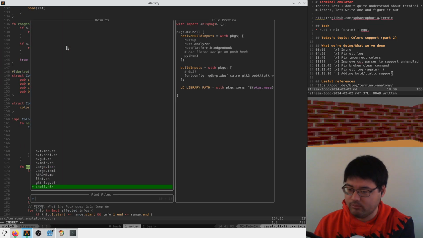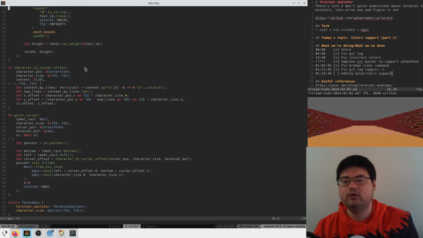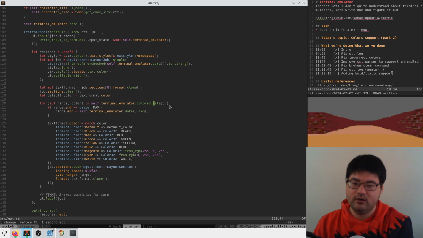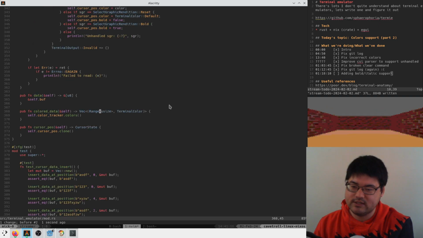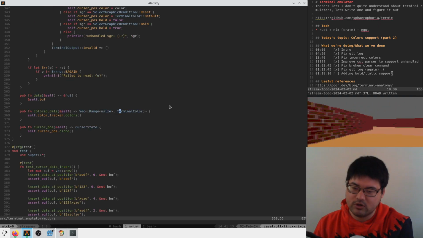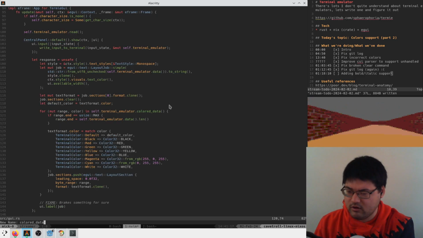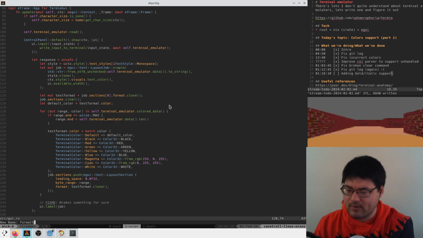Yeah, okay. So then we need to handle the boldness in the GUI. So he says, hey, can I get the colored data? And this says, here is a section with terminal color. And maybe we want to call this something else now. Maybe we want to call this format data.